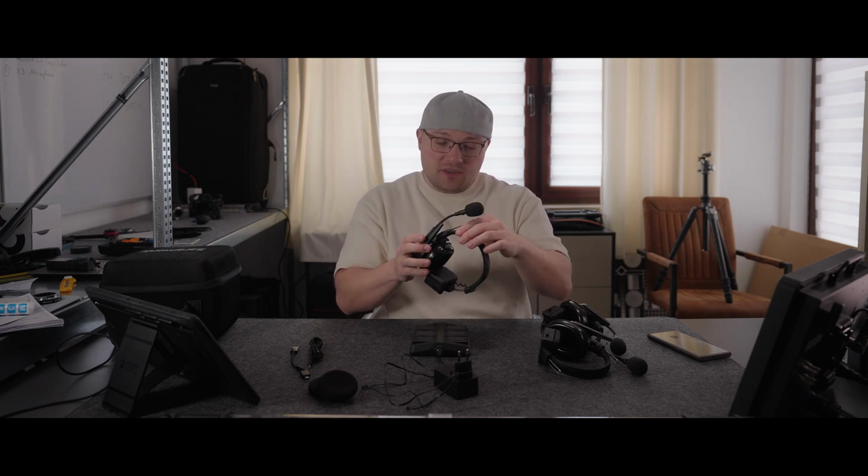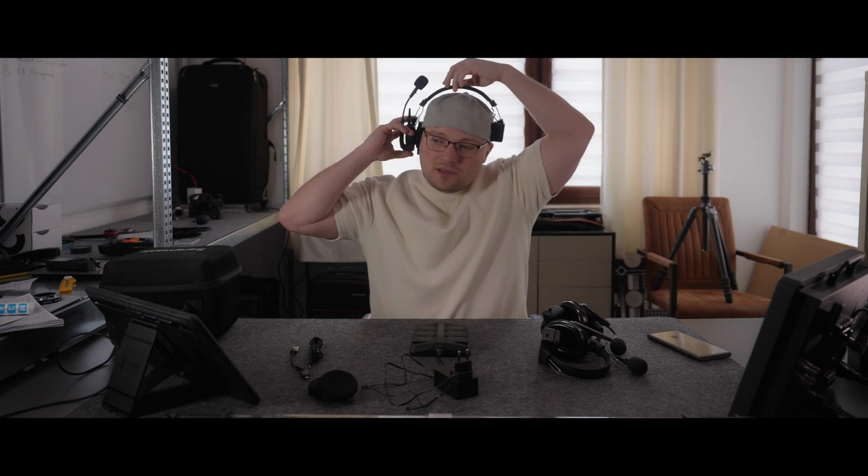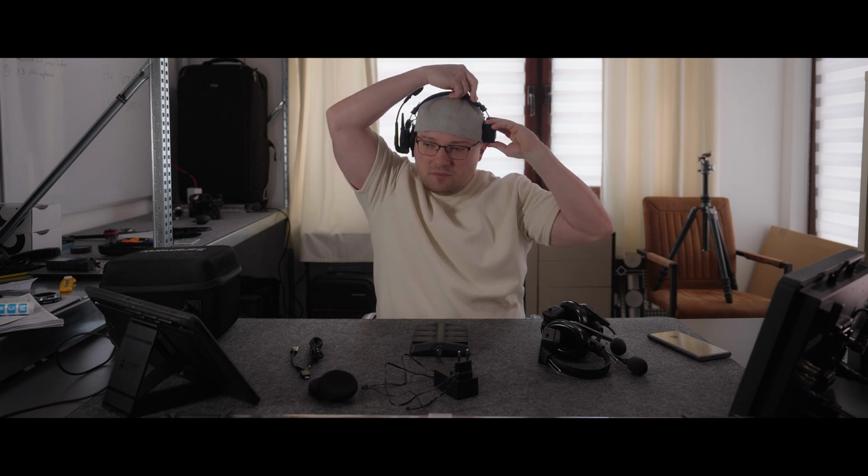Okay, but I can wear this pretty comfortably. So this goes on your ear and this doesn't go on your ear, this goes above your ear. So as you can see, there's a good bit of margin here for a head even bigger than mine. So this is how it sits correctly. Above the ear, not on the ear, which I've also seen, and on the ear.